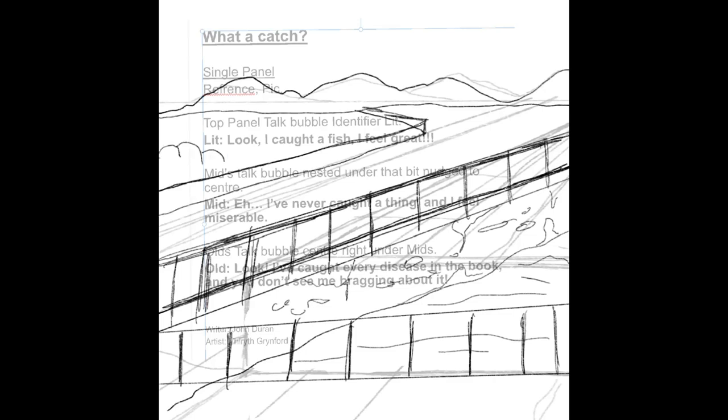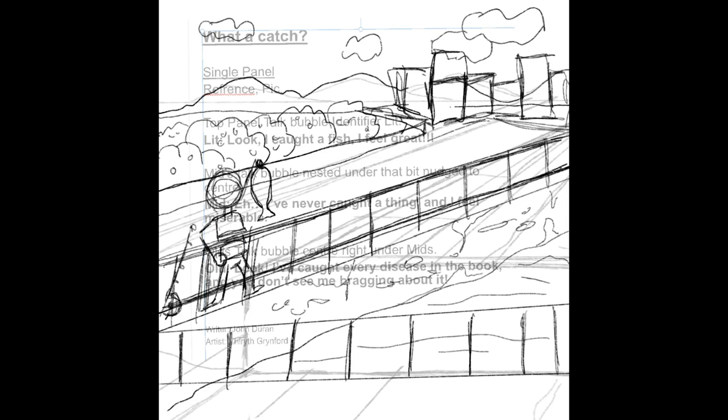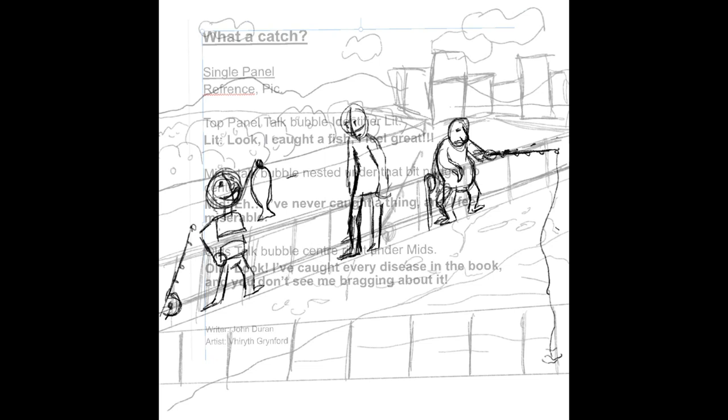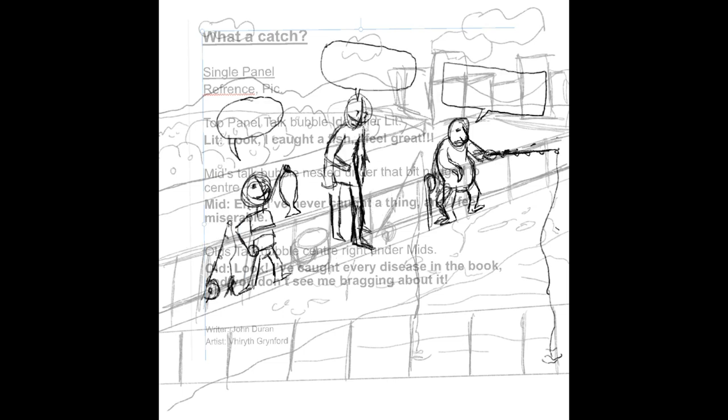Alright, for this one, I think it's the only one that's not a repeated scene. The picture I had in the corner there was a reference that John had sent me because I wasn't sure what a pier, I don't even know how to say it, a little fishing area like that is. I grew up in a place where you could just go down to the creek, the river, or the lake, and go fishing. So that was something new for me to learn. For the scene here, I laid out the scene. Now I'm just blocking the characters, and then I will do a cleanup version of the sketch.